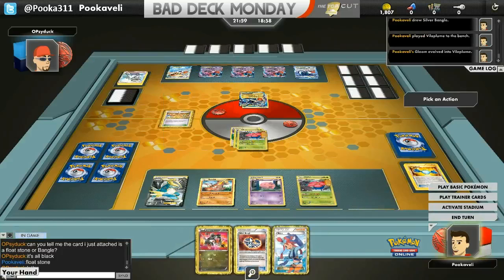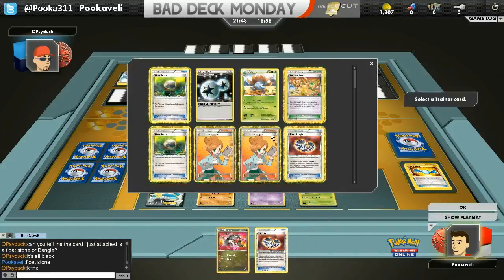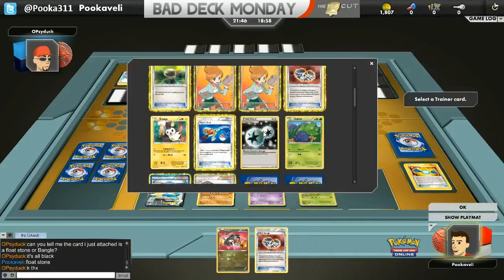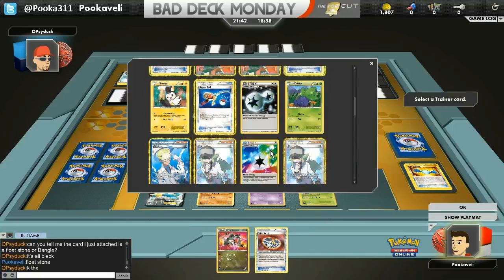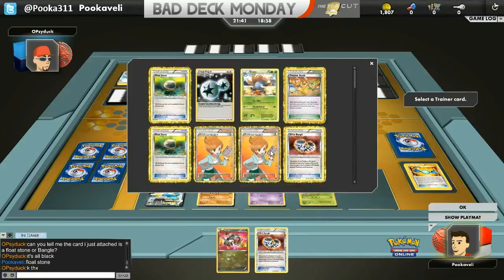I do have this Skyla here. I'm probably going to use that to get a card to get Vileplume out of the active spot. Seems like my best bet, because I don't want Vileplume active. He's got a 3 retreat cost. So I'm going to go ahead and Skyla here. I can search for any trainer card I want.